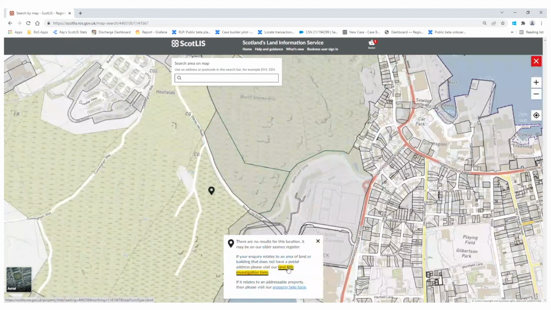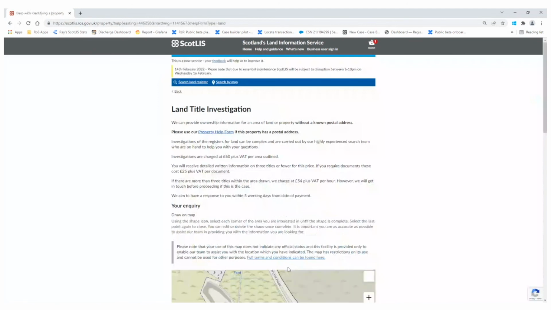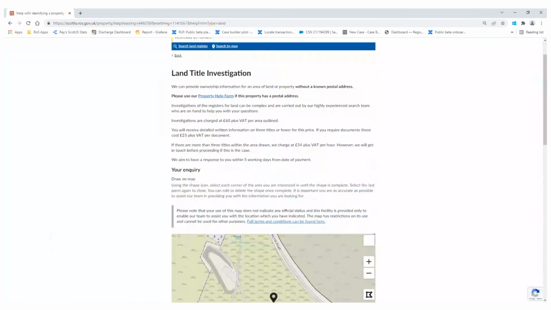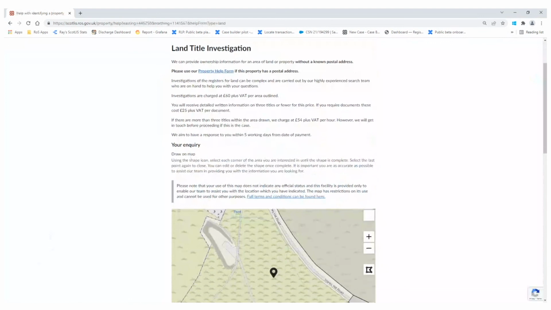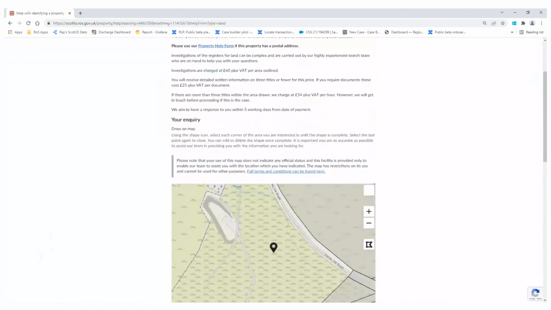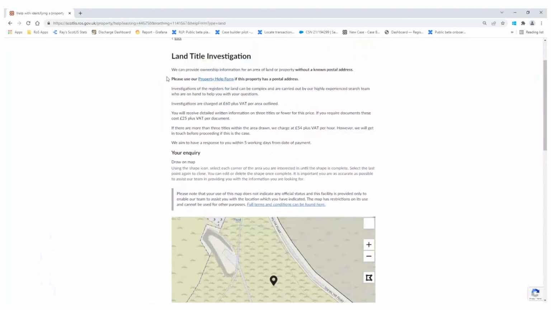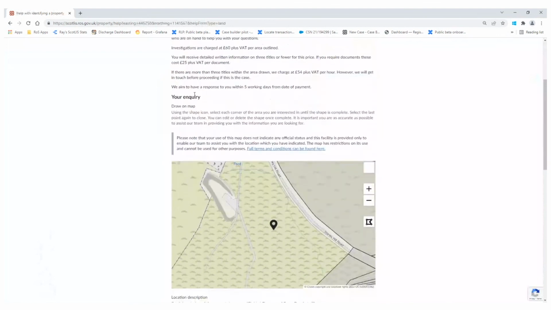investigation form, like so. Now, what this does is it takes you through, just like what we saw in the earlier example of the form, but that was obviously where you're filling out the address. But when the address is not known, then you would go through this method. Firstly, it just confirms the price, then your inquiry. It asks you to draw on the map just the area of ground which you're wanting to find out the property information for. So you would just do it like so, and that would attach to your inquiry.